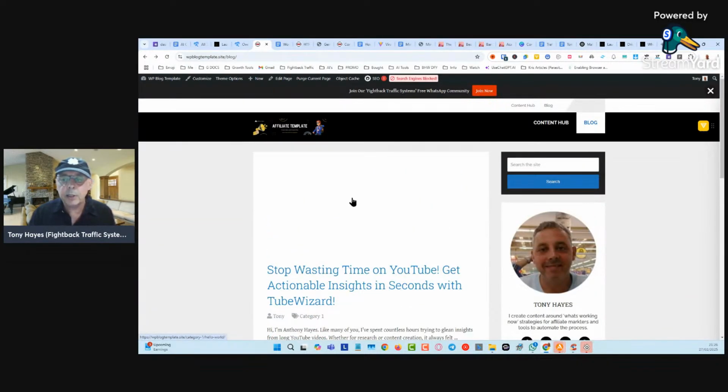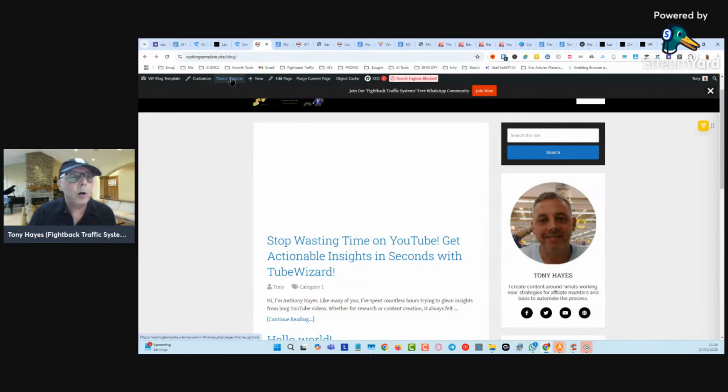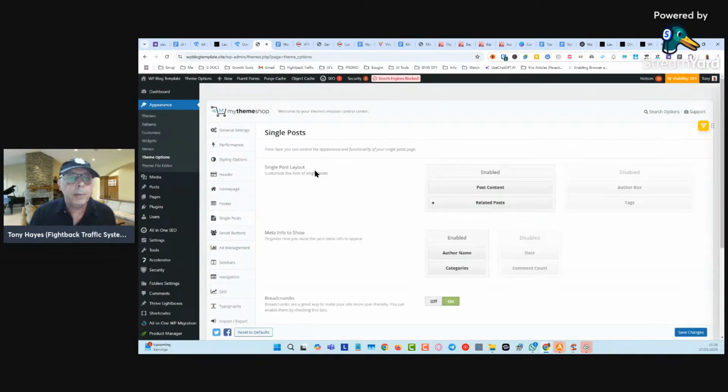It will have a featured image here. I've actually switched off the featured image to show, because if you switch it on in the theme options, let me just come over to theme options. If you switch that on, what's going to happen is you're going to get the first image showing and the featured image showing both in between the title. And often people are using the same image for both, okay? So the featured image becomes their first image. And so you've got a duplicate, and it just looks a little bit strange, and they're not even the same size. So I switch it off, okay?